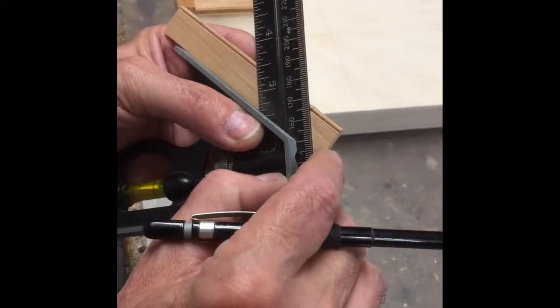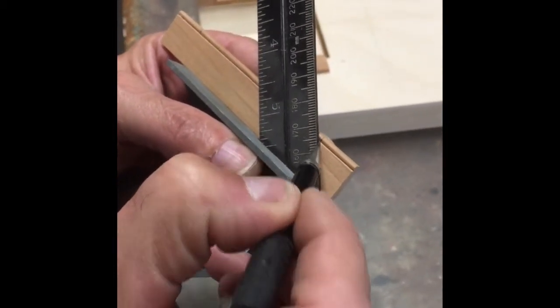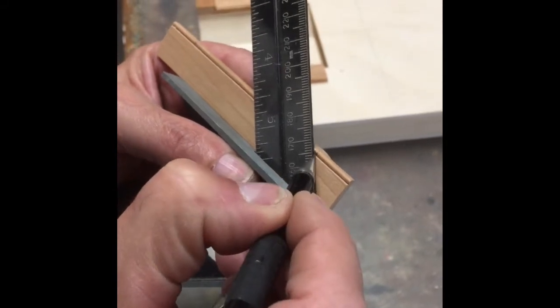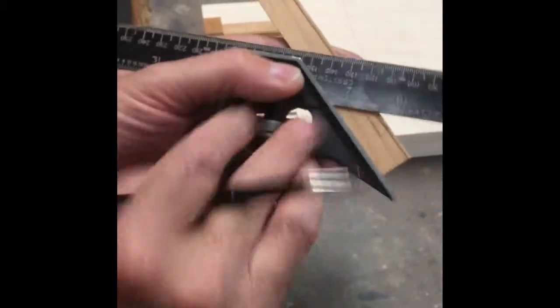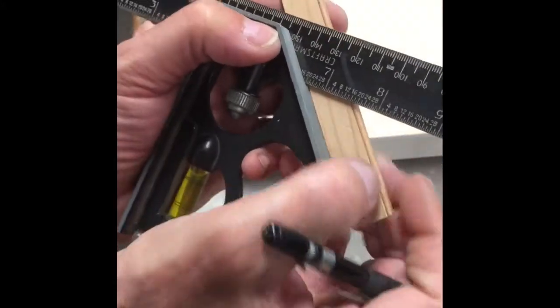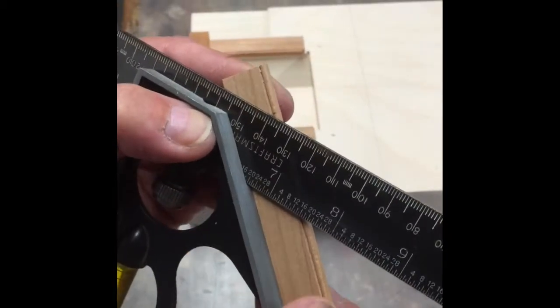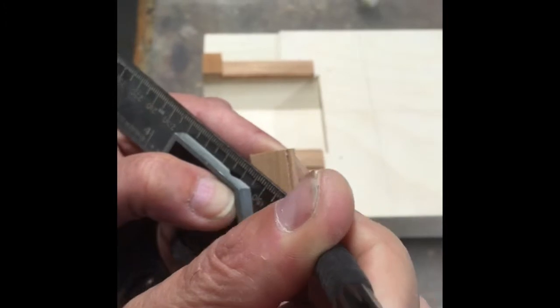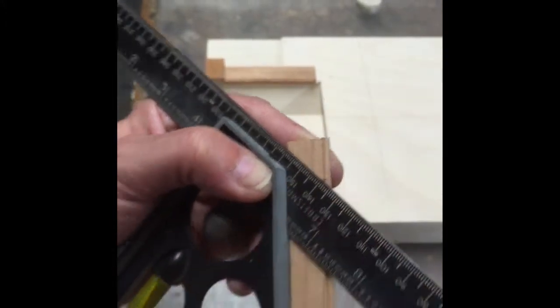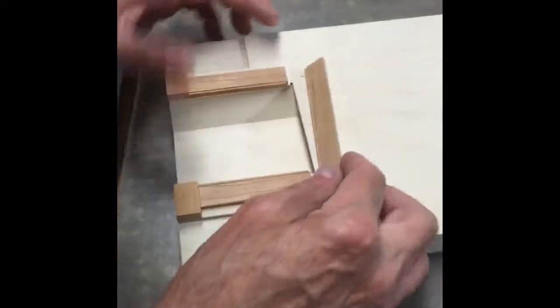We're going to bring that square right to that point there. This line is telling us that's exactly where we want the miter. We'll flip the square over, and we'll do the same thing on this one. Okay, now it's marked and ready to cut. And you could put it in there to double check, just hold it up against there to make sure it's right.